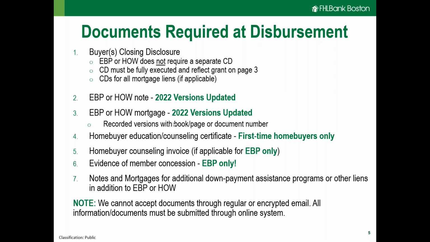And as I mentioned previously, if you do have other liens in addition to your first mortgage financing, for example, if there's an MHP1 mortgage with additional subsidy, we need a copy of those instruments. Like I said, we want to know what other down payment assistance and other liens, just to know where we're sitting in lien position.